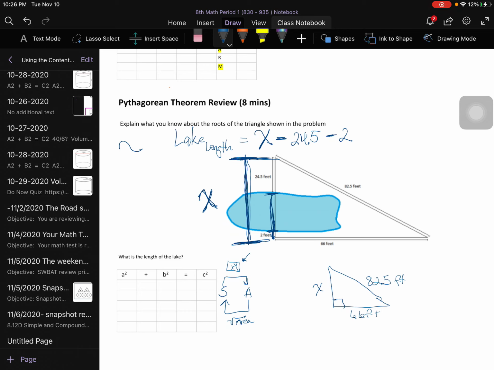Here's our 90-degree angle. We're going to put a plus sign into it. And what are these numbers? 66, is that a root or area? What's 82.5, root or area? Well, those are root numbers. Are we going to add or subtract our areas once we find them? Well, seeing that we have the hypotenuse and are missing a leg, the numbers we'll get won't be touching our 90-degree angle, so we're going to subtract. So let's make x for a: x squared plus 66 squared equals 82.5 squared.